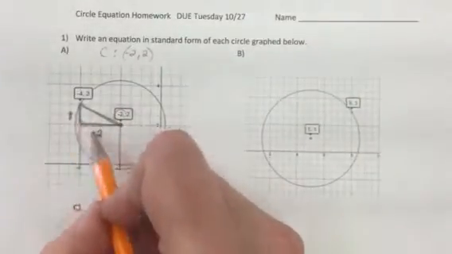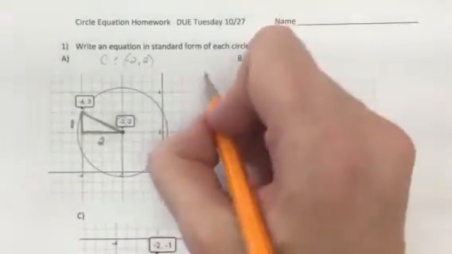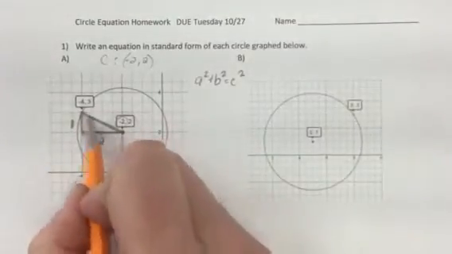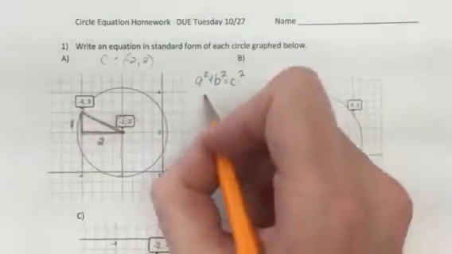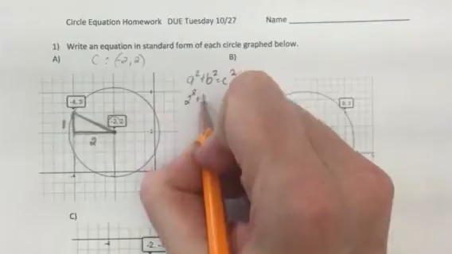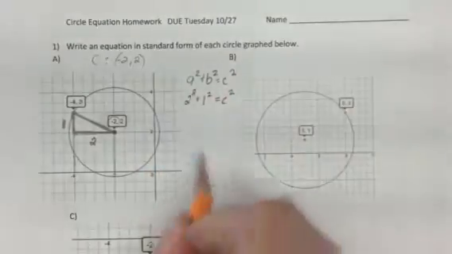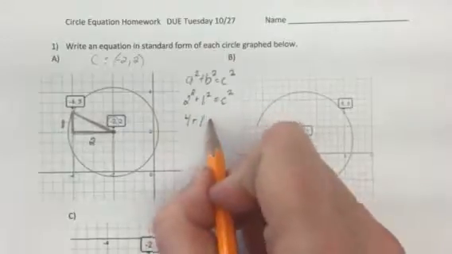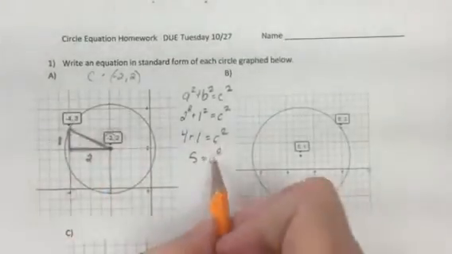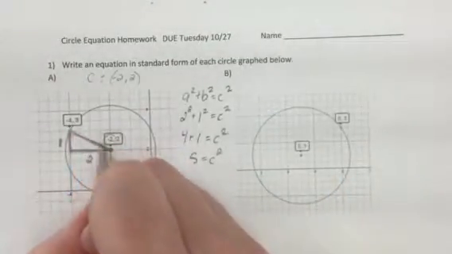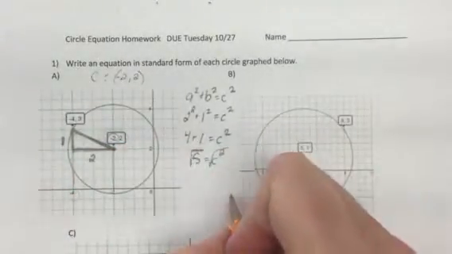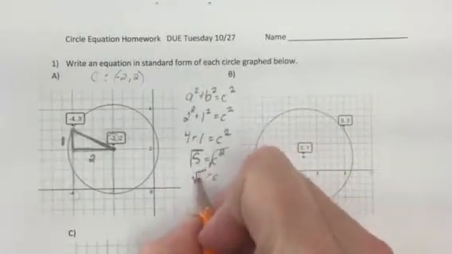So I now have enough information that when I use the Pythagorean theorem, a squared plus b squared equals c squared, I can find out how long my radius is, right? So a squared, it doesn't matter as long as they're both legs which one's a or b. So I'm going to say 2 squared plus 1 squared equals c squared. And then 2 squared is 4, 1 squared is 1, then 4 plus 1 is 5. So I now know that c squared is 5, but I want how long c is, how long that hypotenuse is. So you square root both sides, right, to get rid of that squared. So c is actually equal to the square root of 5.